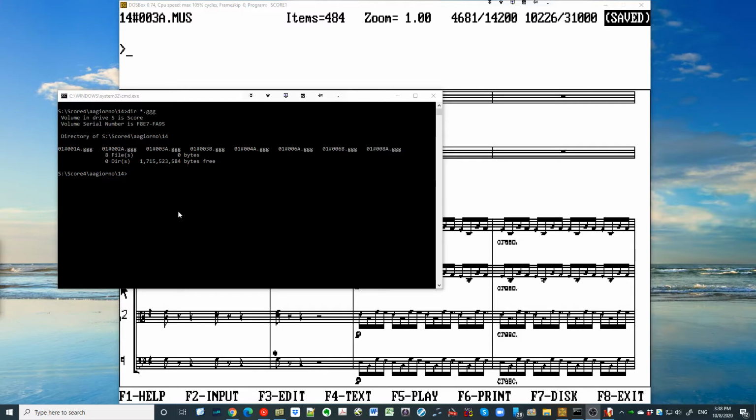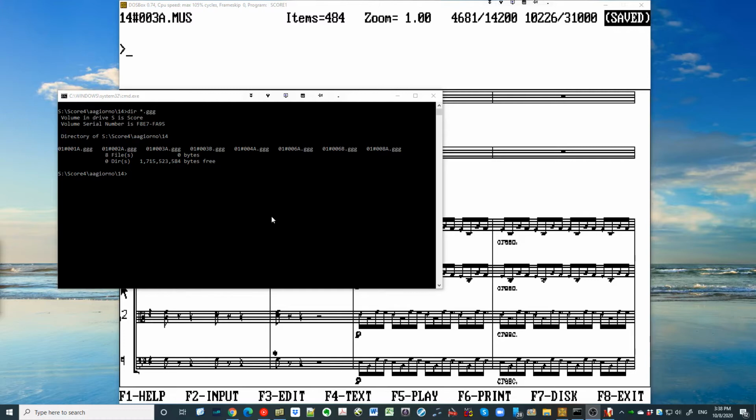Now let's also assume that you've used the com command, the combine command in SCORE, to combine several files into one file. When you do that, you want to delete the upper file that has been read into the resultant combined file, and that can now result in a gap in the file sequence. But if you have A and B files, that creates a problem.